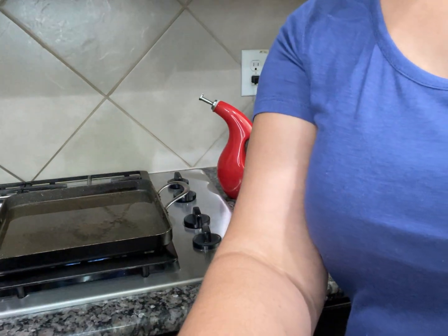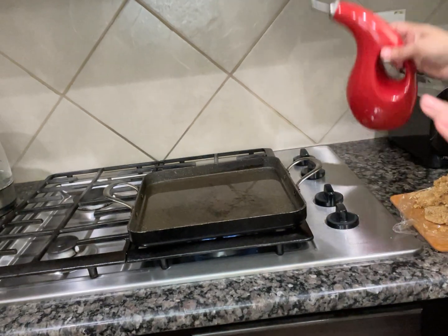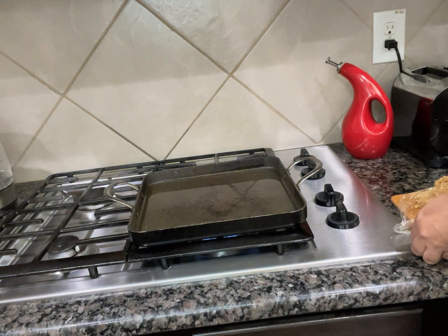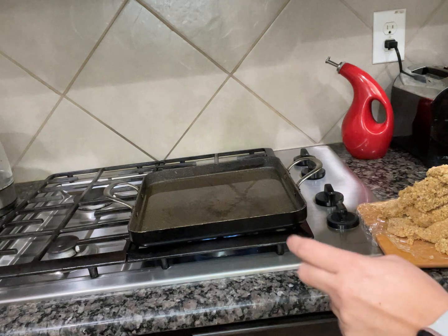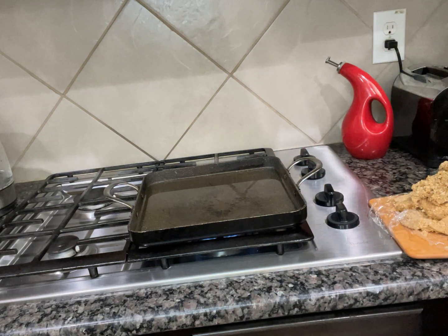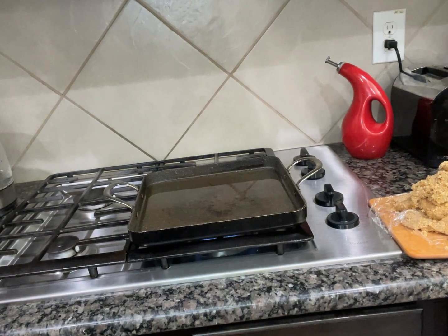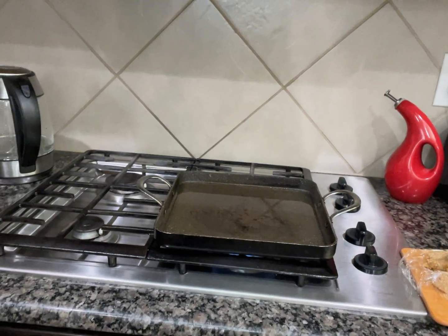Let's try to see if I can zoom in a little bit here so you guys can see better. Like I said, Rachael Ray, I love these. My favorite. And you guys have seen it in a lot of my videos. Okay. So you just wait for it to get hot, and once it gets hot, then we're gonna put in the chicken. Let's see how that goes.